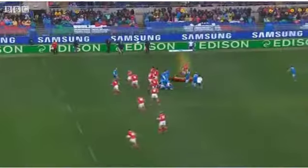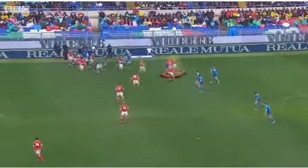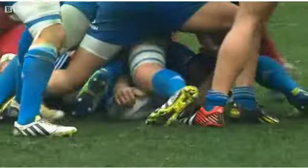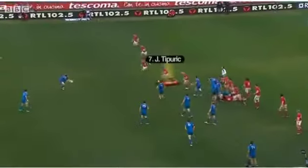Just take a look at the forwards here, really putting the pressure on the likes of Burden. In this instance he's kicking the ball out on the full and Wales get the turnover further up the field. Really applying lots of pressure, forcing errors. Watch Gethin Jenkins — not content with chasing him down once, he gets on the short side, pressurising the scrum half box kick, and they get yet another turnover high in territory, resulting in three points for Wales.